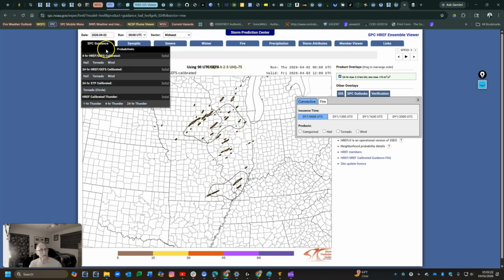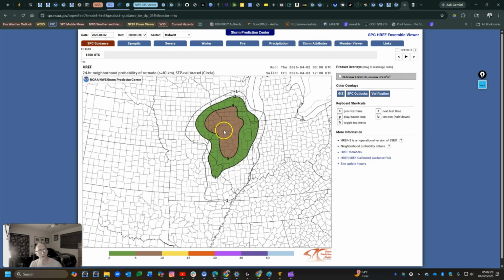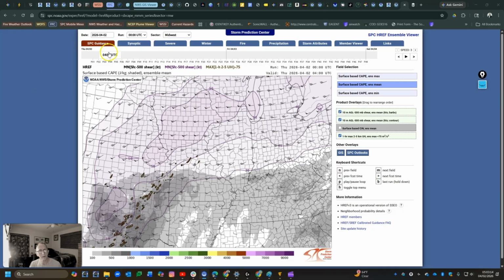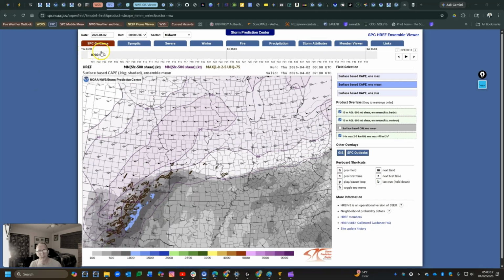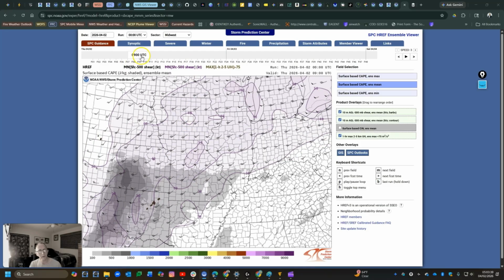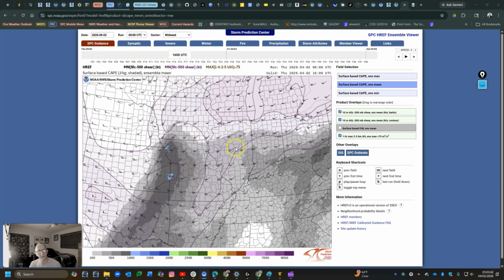So we go back to, let's see here. Significant tornado parameter value, we already looked at that. So this is the last thing I'm going to show on this map, right? But I want to go over the surface-based CAPE, which is energy to surface. You see, to start off with, we have some shading here also showing the helicity max, like we showed before, and the surface to 500 millibar shear in the contours. You see quite a bit of shear here, anywhere in this area, right? 40, 50 knots.